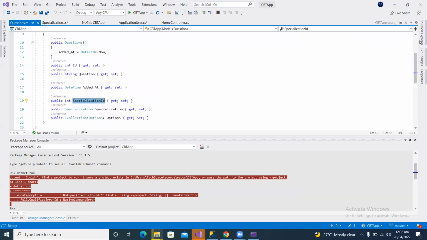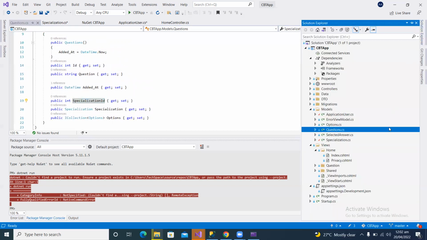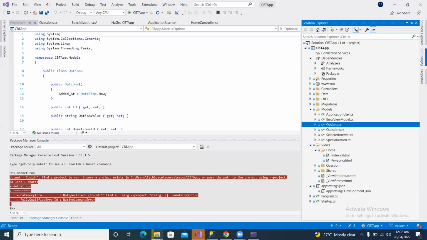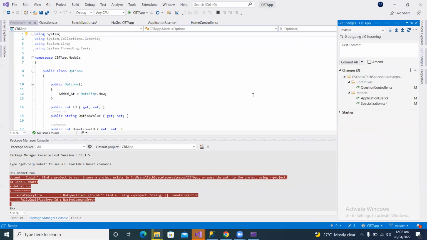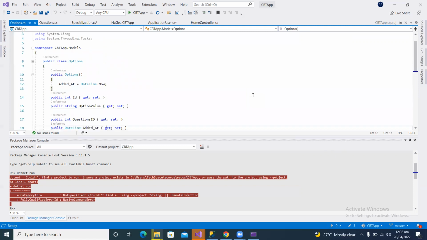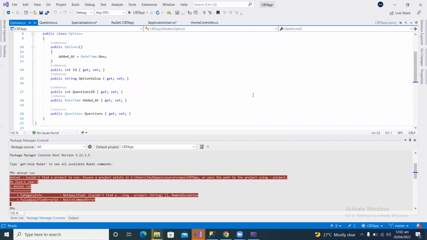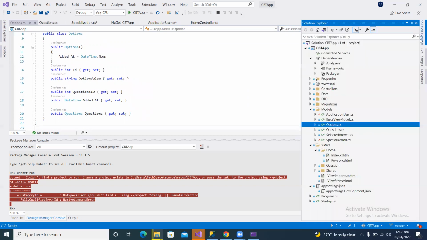Another thing that we've not talked about is the option. Our option is also related to question. So we have the question ID. Anytime you are calling the question, you must have an ID that you can use to reference that question. Please take note of that. So we have selected answers.